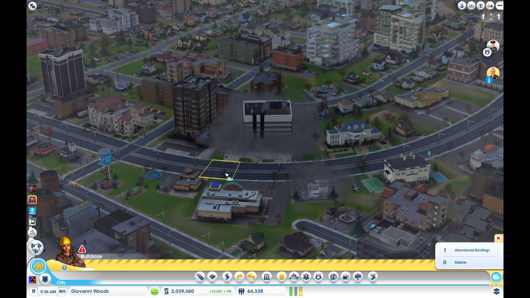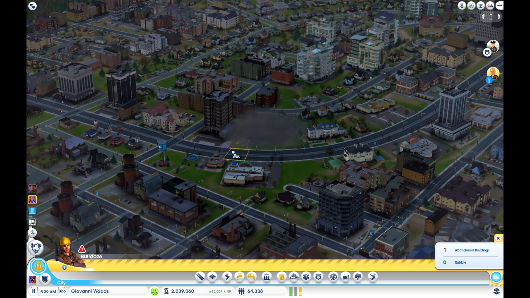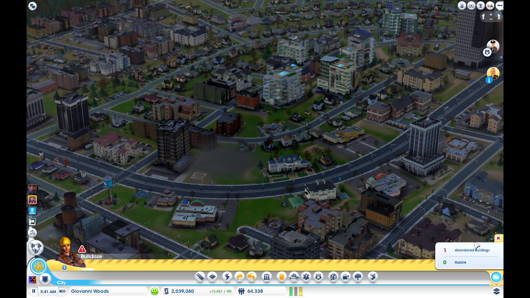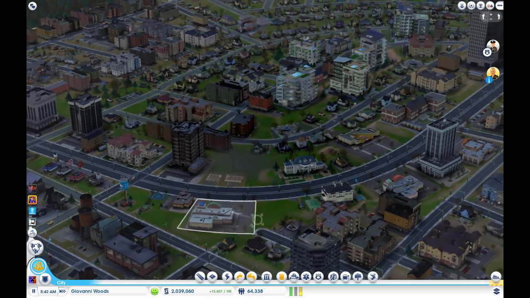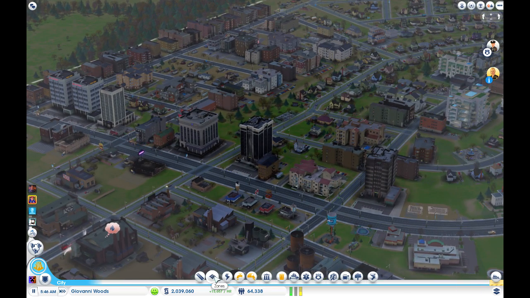with residential, and then that seemed to increase the happiness for the commercial aspect, because then there would be more shoppers to go to other places, and then the residentials would bring in more people, which means more shoppers as well. But I don't know if that's the best strategy. That's just what I went for. Let's see that chart again.